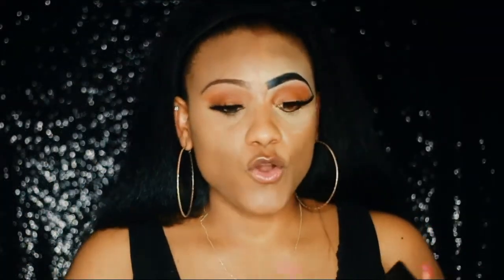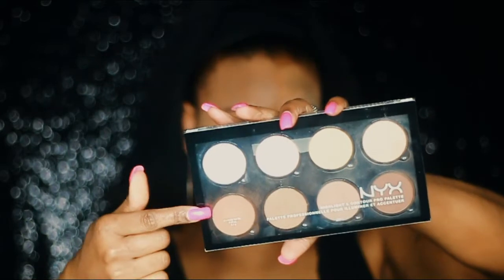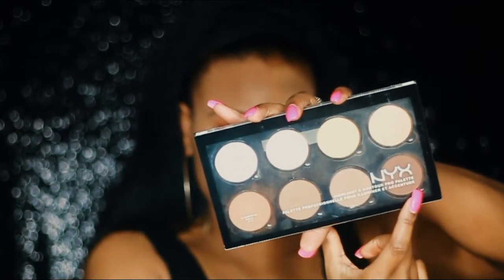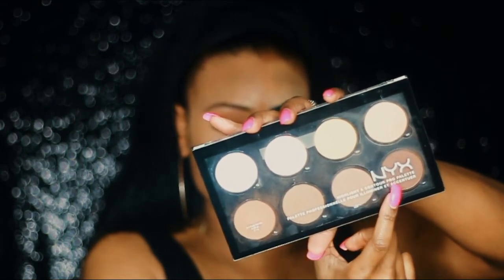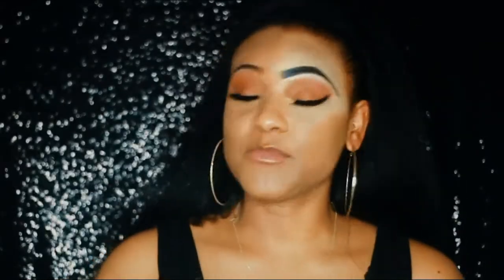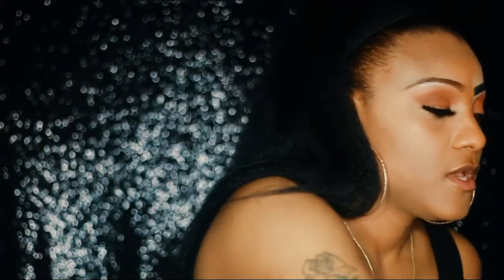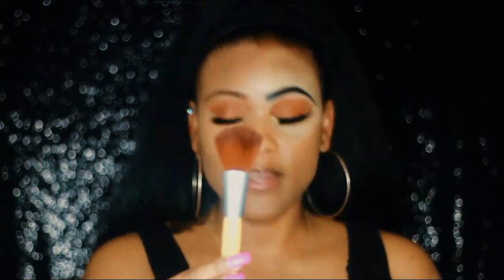So guys, now we're gonna go into contouring, and I'm using my NYX Highlight and Contour Pro Palette. Okay, and I'm going to use the darker shade in the palette right there. And I'm going in with my Real Techniques brush, actually no, I'm going in with this brush, this big fluffy brush right here.